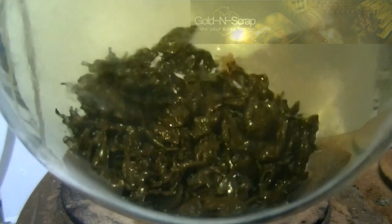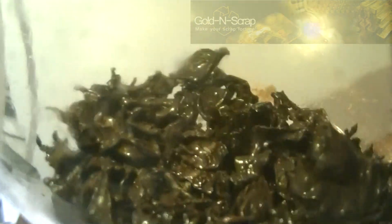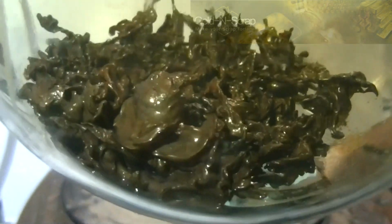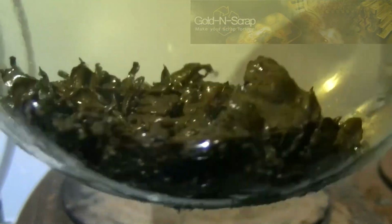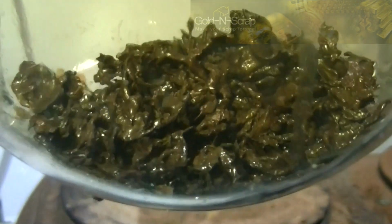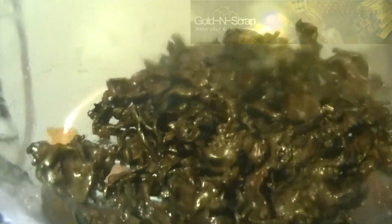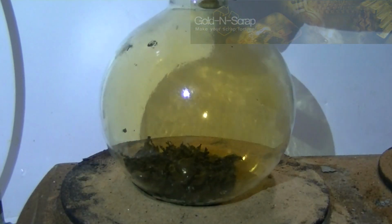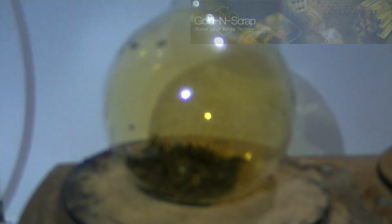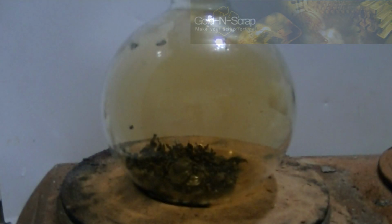Here, I have decanted the solution which reveals the gold sponge. As you can see, the structure of the cornflakes is still intact. This is exactly what we want because it is easier to wash this away. Keep it intact because it is very brittle. By the way, some refiners would choose to perform another nitric leach at this point using a slightly more concentrated acid, meaning one part distilled water and two parts 70% nitric. I find it useful as well.